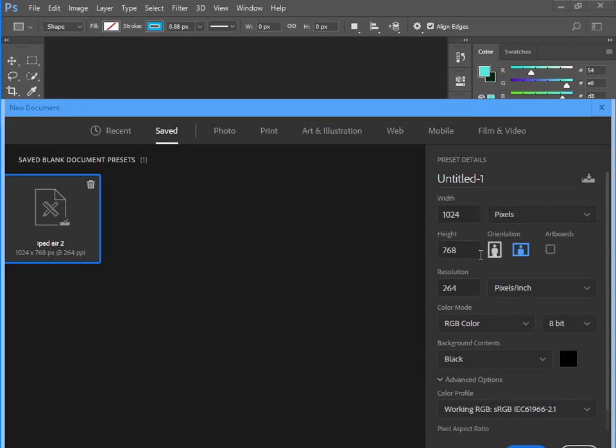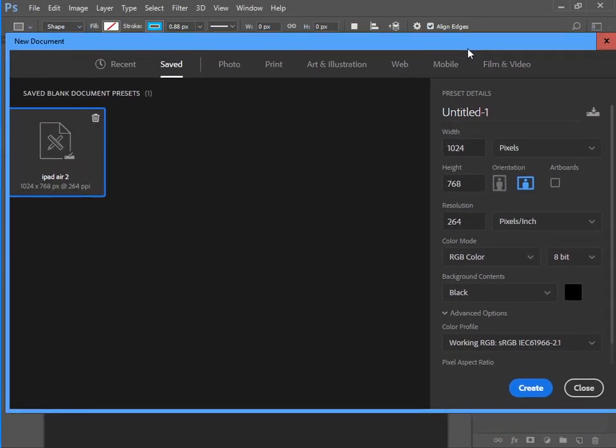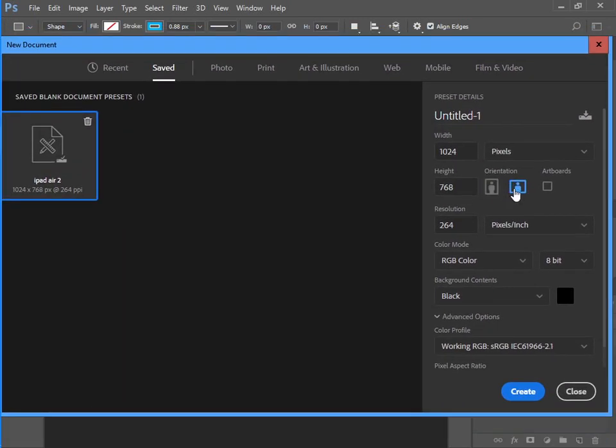Let's go ahead and make it 768 height with a width of 1024 pixels. In pixels here we have it, and of course, as you can see, we have here the orientation with portrait mode, and with no attributes. We don't need attributes. Resolution can be 150, can be 100, can be 70. I would rather put it on 100 pixels per inch.